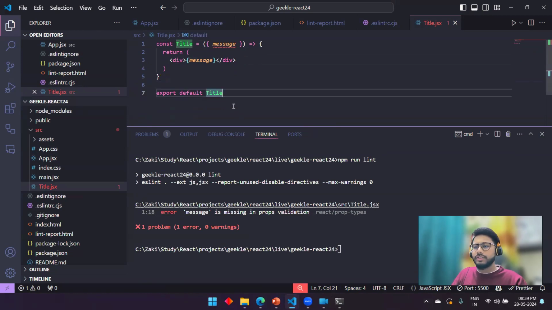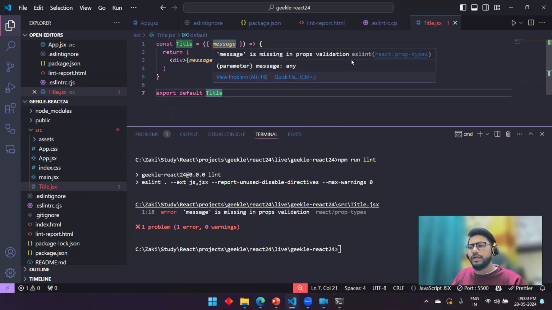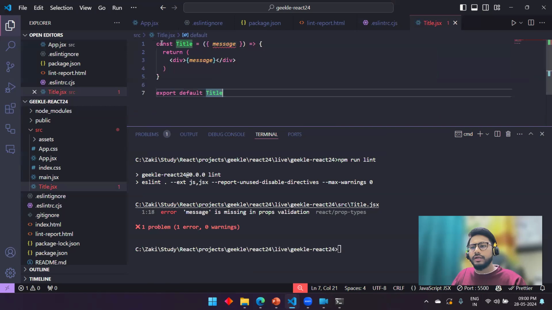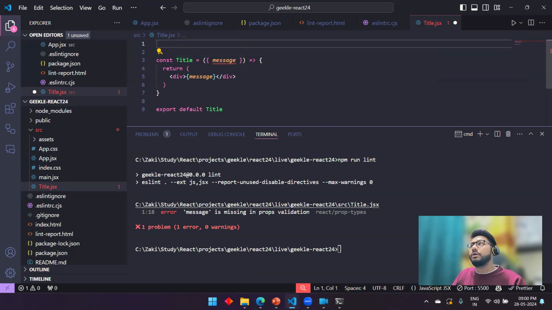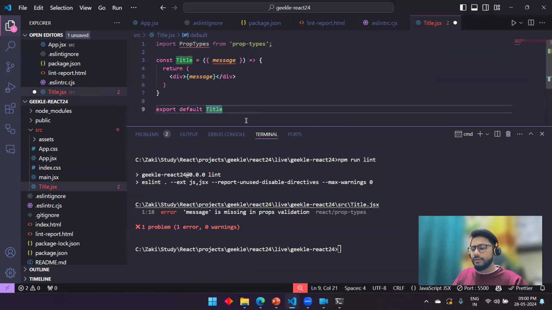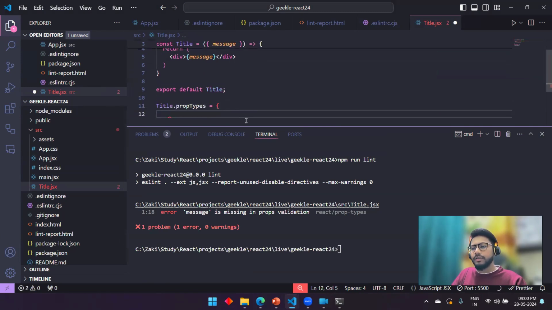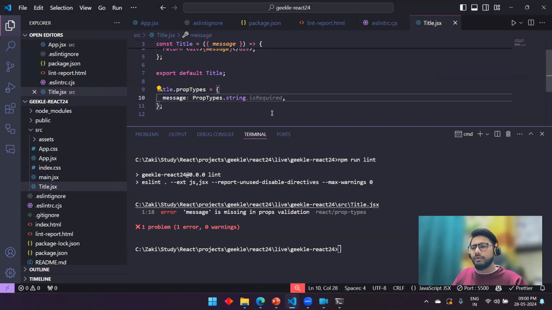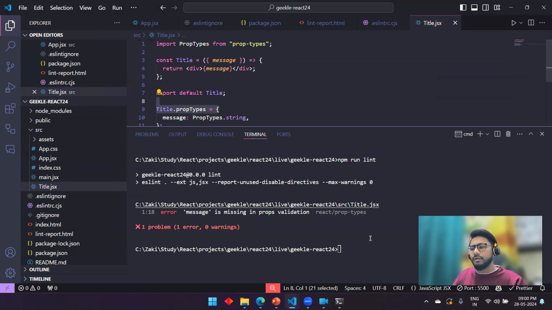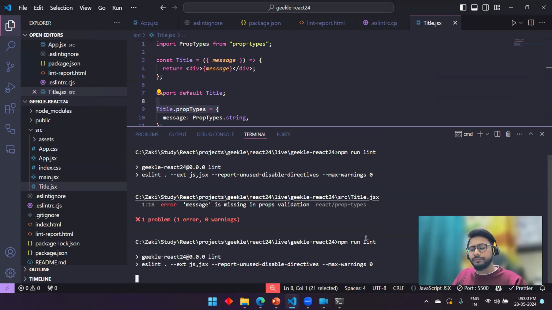Okay. So what I'm going to do, this is asking us if I want to see what kind of error it is. So this is missing in prop validation, ESLint rule number this. Okay. So that kind of errors we are seeing because those rules are also added. Okay. So let me just import it. For the ease of quickness, I'll just add it over here in this way. And I will just have this at the end somewhere. So prop types, I'll just have this in this way. Okay. Is required. I'm just ignoring for now. Fine. So this is gone. Now, if I come back and run this one, it should be fine.